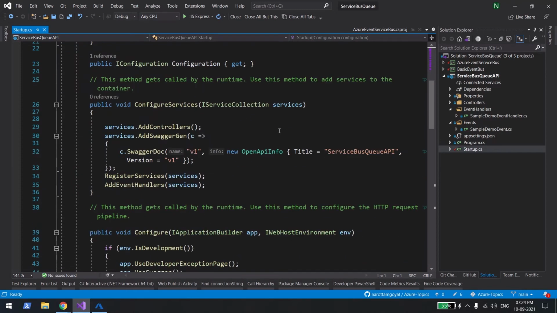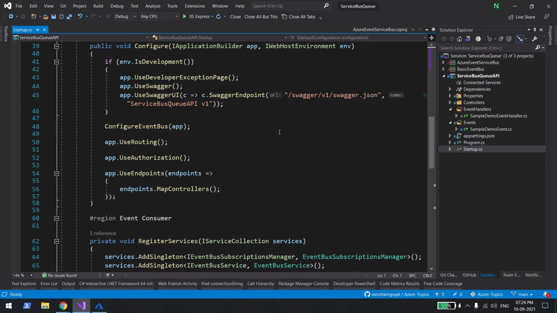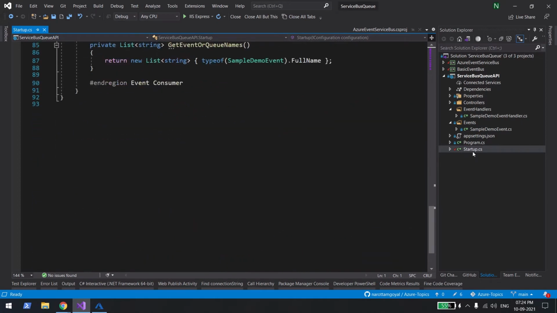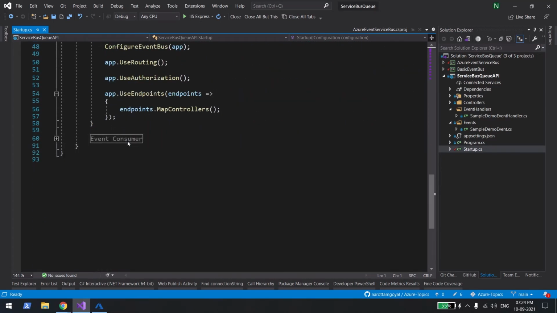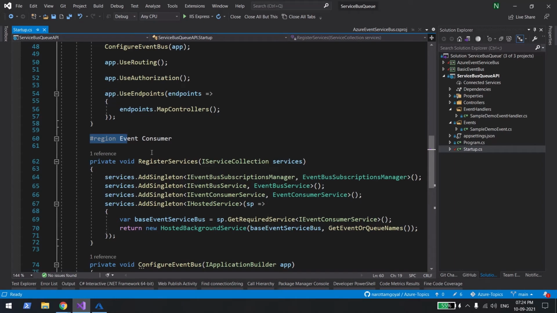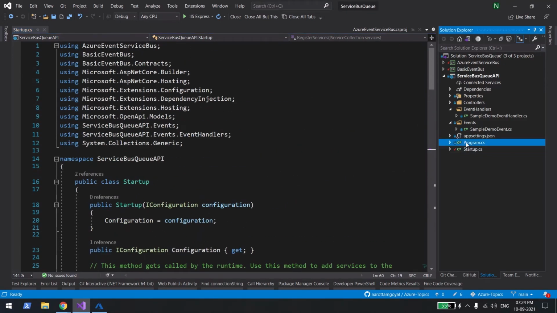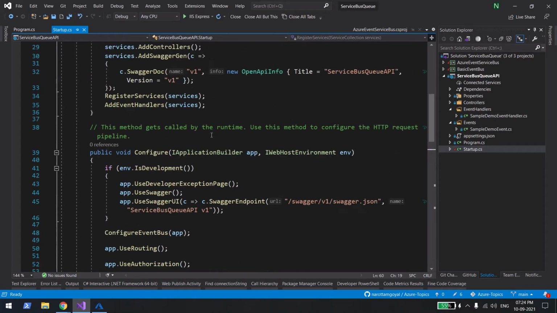So if you want to take only the consumer from here and move it to a different service, what you need to do is just go to this startup file and go to this bottom section, and you will see something like event consumer. Cut this piece from here and put it into your other service startup file. That's it, you will be doing nothing much. Now, program files, there is no change. Startup file is pretty much the same, just that for the consumer only you will be touching the startup file, otherwise you won't come to this startup file anyway.